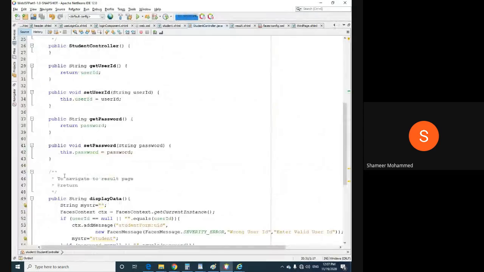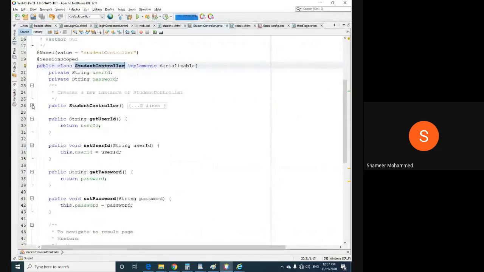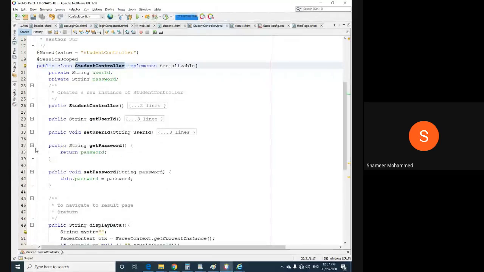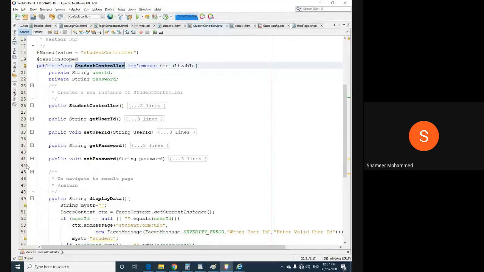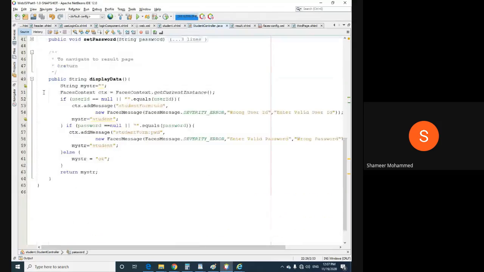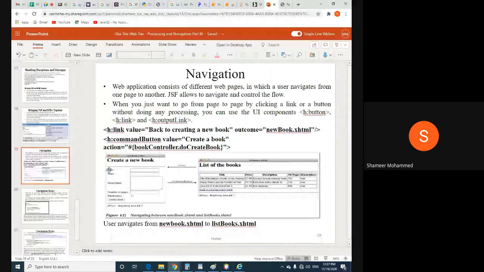Okay, these are all optional. Getters and setters, I will not usually ask. So in the bean, write the properties and write the method to navigate to some page. To display data, return that page name like this. So the incomplete programs you have to complete.